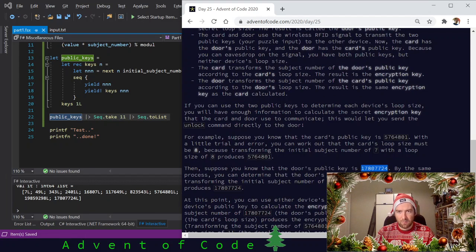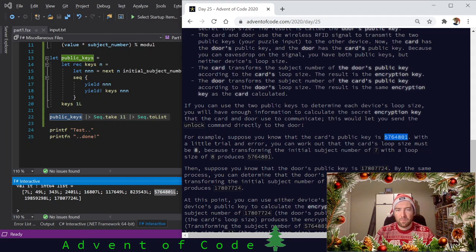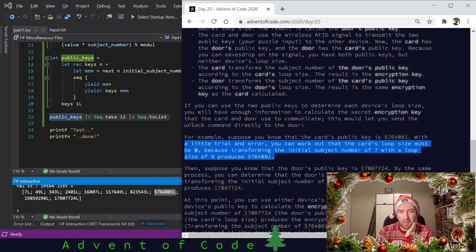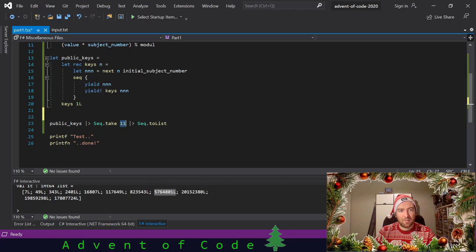And the 7th or the 8th one would be 576. 1, 2, 3, 4, 5, 6, 7, 8. Okay, we're there. So if we know the public key, we can find the loop size. Yes, we should. So continuing our naive strategy, we figure out this 11 and this 8.